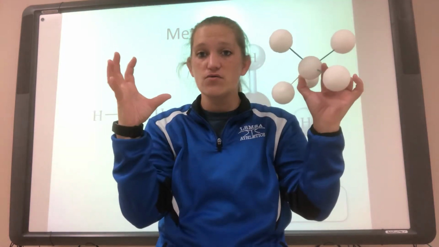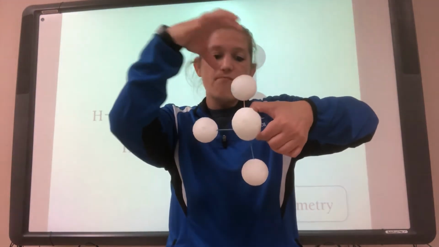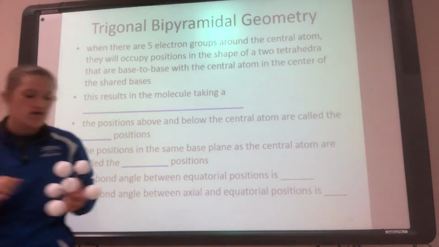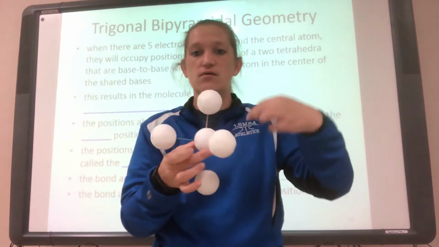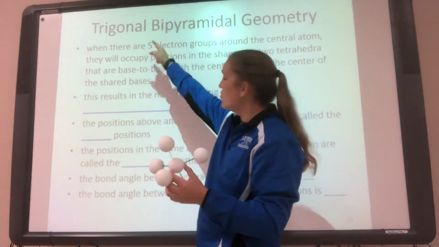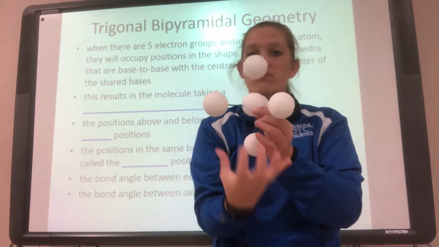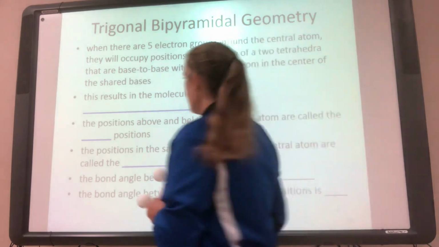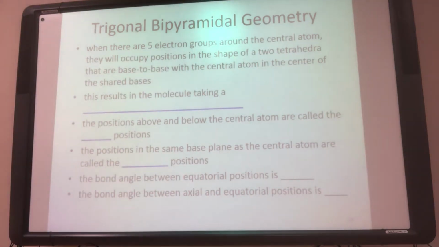So take two pyramids and stick them together. You have a pyramid on top and a pyramid on bottom. So what this is called is you have a triangle base. So that's where we get the name trigonal, but there's a pyramid on top and a pyramid on bottom. So it's trigonal for the base, trigonal bipyramidal, okay? So this is if I have 5 electron groups. So this is my AX5, 5 electron groups. And this is called trigonal bipyramidal.